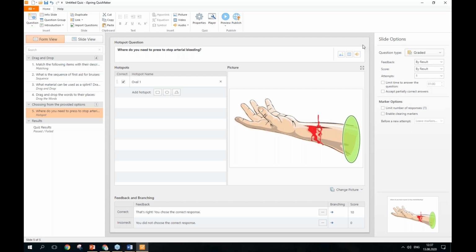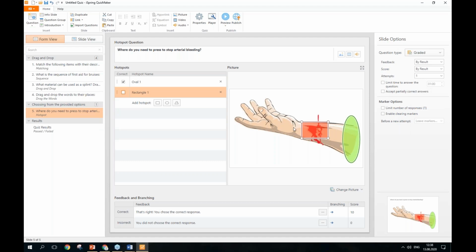Also, as there can be several hotspots, I will add an additional one, which will be incorrect. Let's add a rectangle like this. You need to select which hotspot will be correct or incorrect in the correct column right here. So I will unselect rectangle and leave mark for the oval that I added.